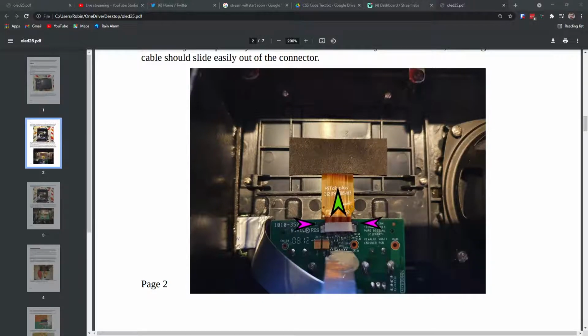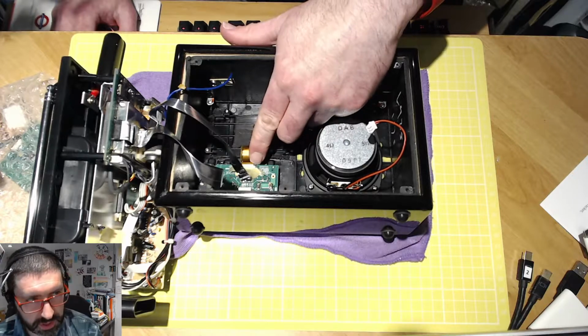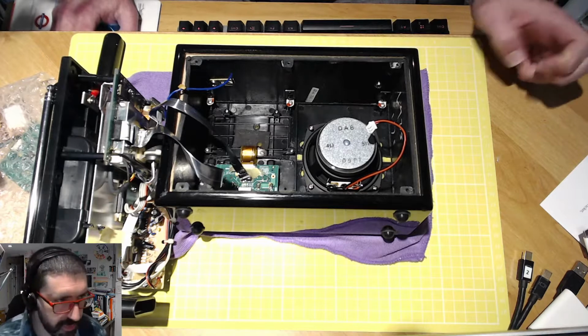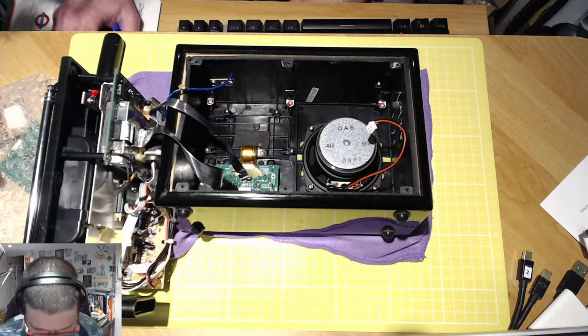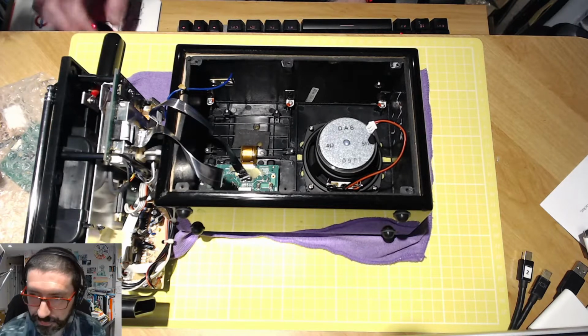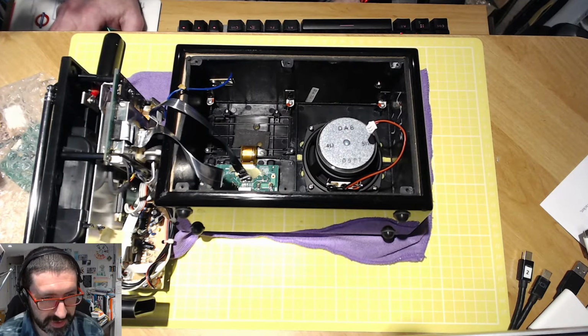Yeah, that glob of glue is not moving. I need to get my other tools out for this. So for this, I'm going to obviously need to try and prise the ribbon cable out here. So join me for part 2 in about an hour or so. I will be back, and we will get this done today. And I'll be back very, very shortly.